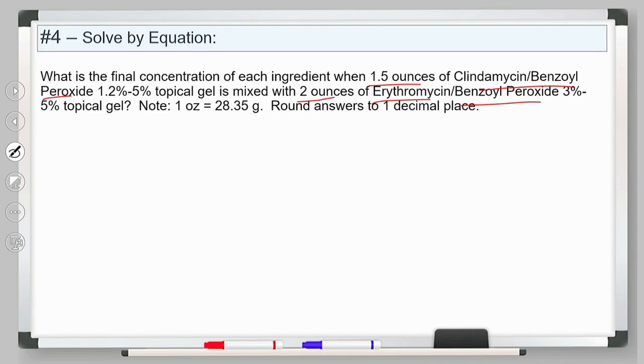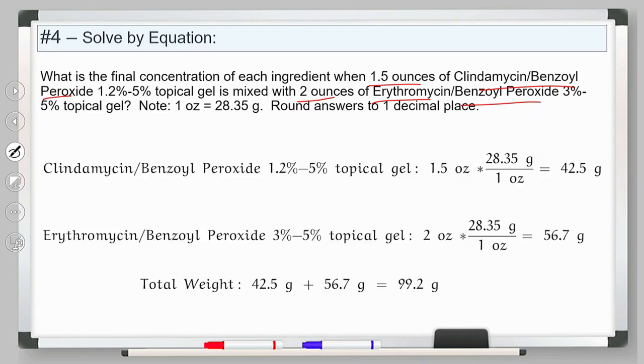So again, clearly we're going to be fortifying the benzoyl peroxide, but we're going to be diluting the clindamycin and the erythromycin. So again, this one I had set to work by algebra, and again, you can do it in any method you want on the test. But the first thing to do is to get rid of these things. Man, those are terrible numbers there. I hate ounces. Let's convert it to grams. Remember, convert things to percent concentration and to the same units of weight. In this case, we can do grams.